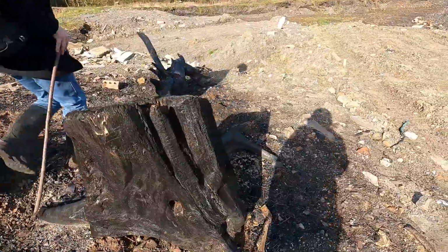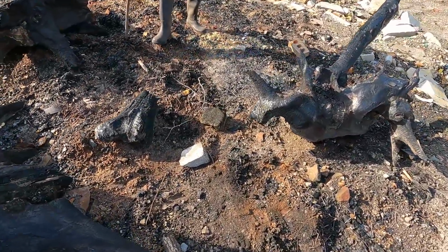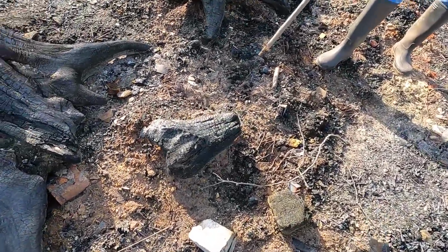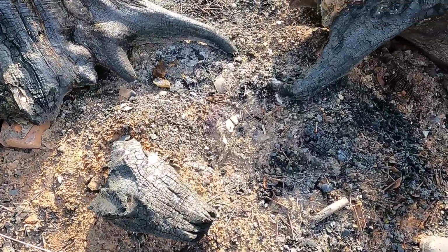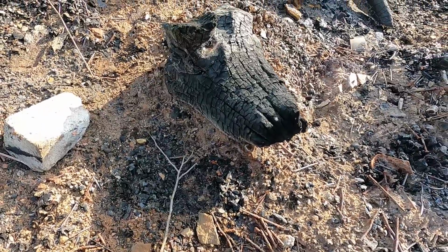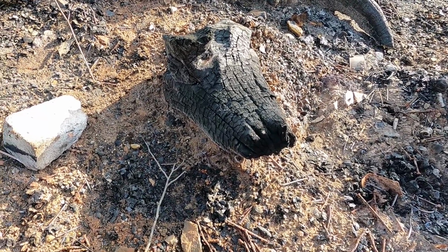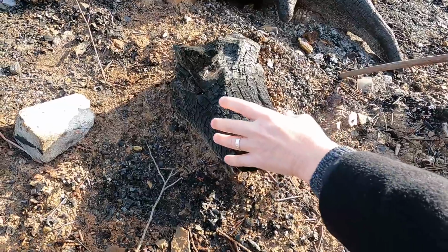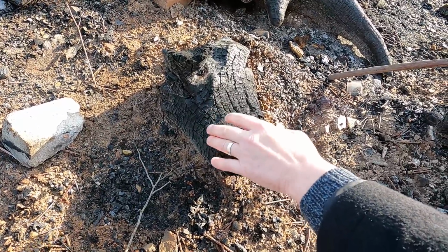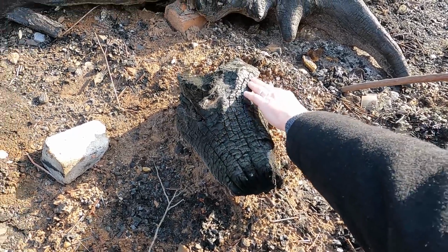Ooh, what have you got to show us, Mr. Johnson? If you come round here, yes, and take a look straight on at that. It does look to me like a dragon's head coming up out of the ground. Oh yes, you've got an ear that's flopped over, almost looks like a puppy dog, but he's got floppy ears. Oh, very nice. But where the wood is burnt, the charcoal effect, the scaling on it, is absolutely brilliant. It's lovely. And you can see the eye here, and the eyebrow.